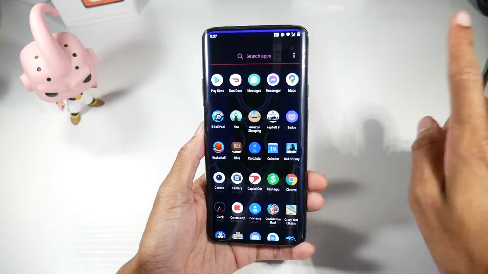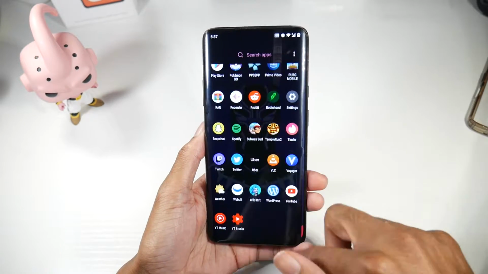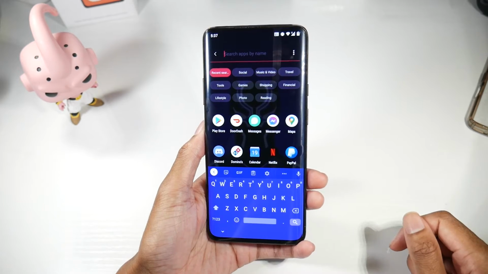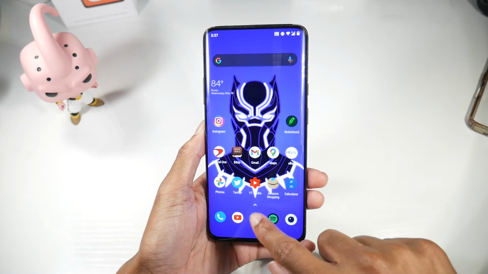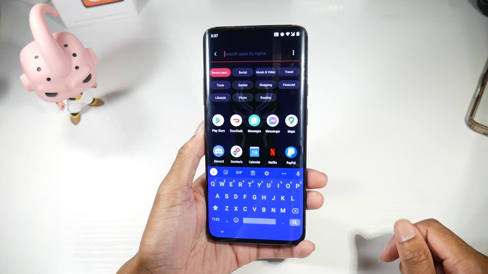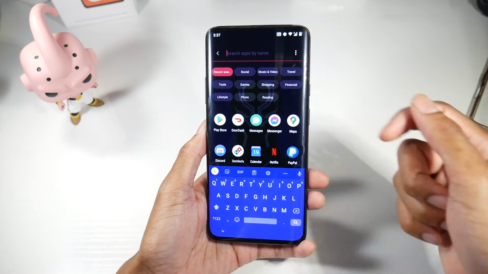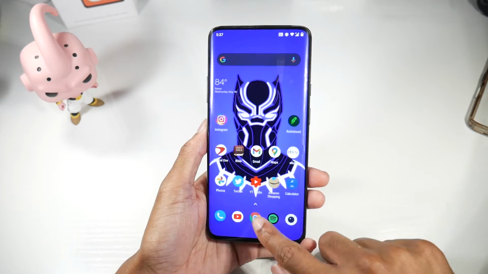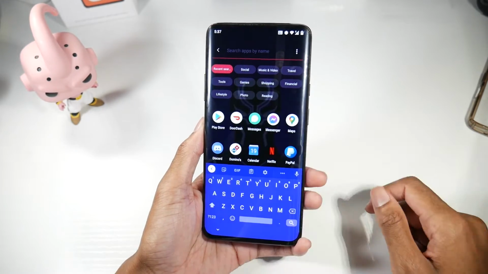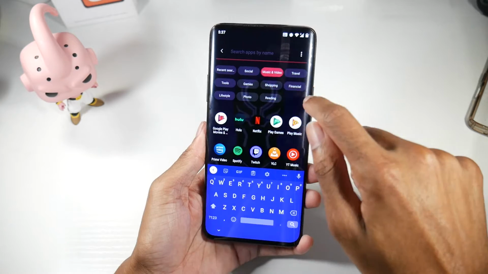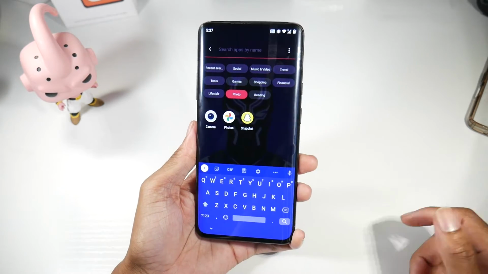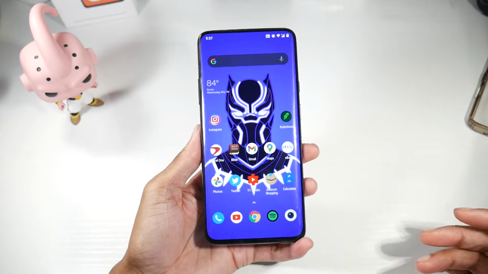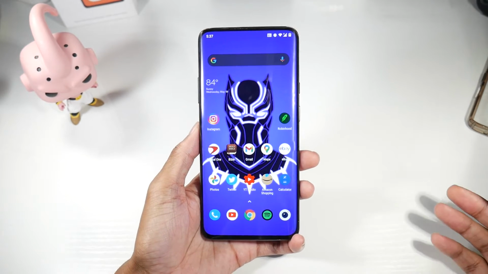So you can see if I just swipe up normal, it just brings me to my normal app drawer. But if I swipe up, hold, and you don't have to do it in that slow motion. You just swipe up, boom, like that. And then it'll bring you to your search bar, and you can see it even will show you all of your social, music, travel, stuff like that, so you can get to your applications faster. If you have a lot of applications on your phone, that's always a great little thing that I use.